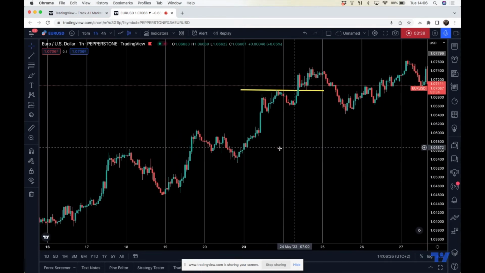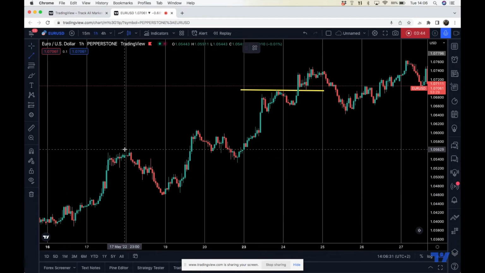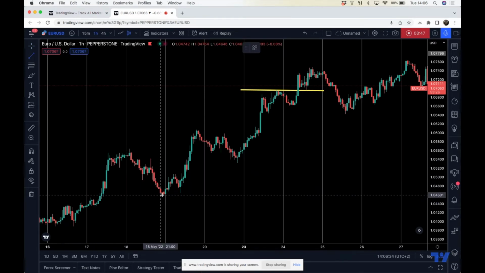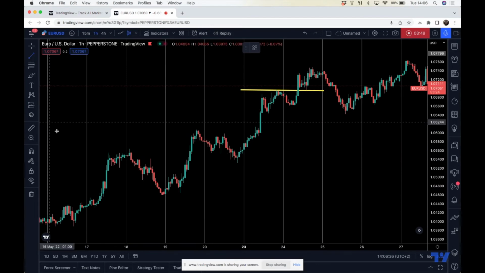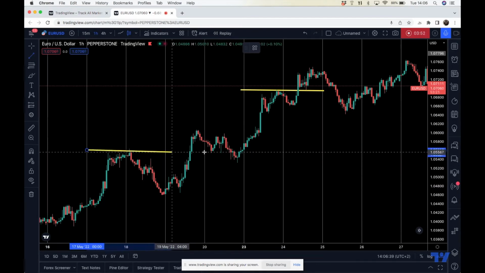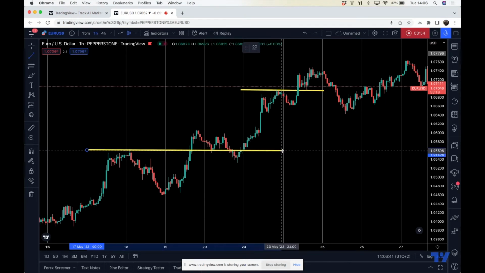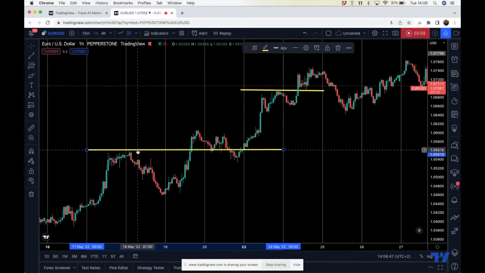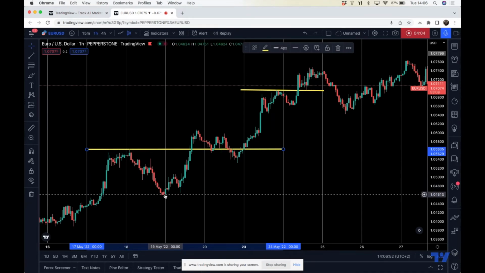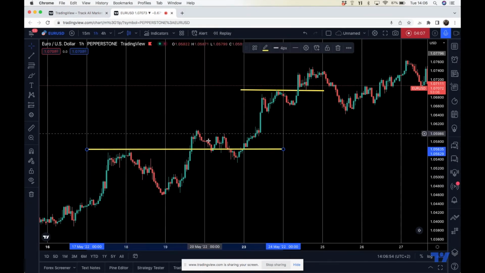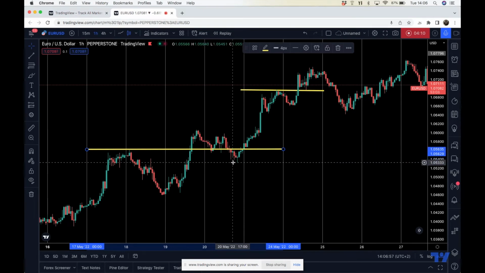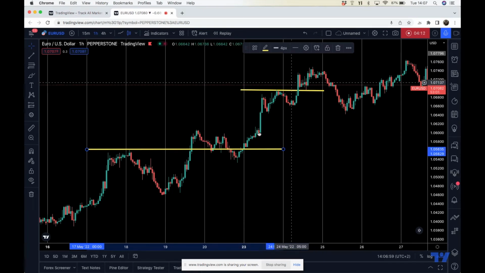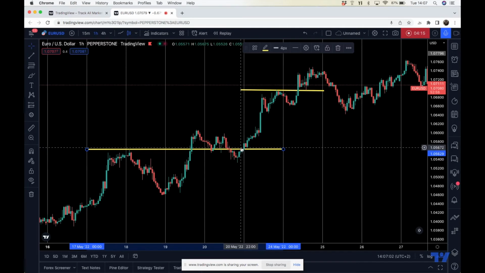Now, here's one which is not so clear, but it's still a break and retest trade. Market pushed up. We can see it then retraced, and then it broke through that level here. So if I was just to draw a trend line here, where market was on its highest, we can see it reached this high here, it then retraced, it then broke through, retested that level, retested it again, but then continued on upwards. So if you had gone into this trade, you'd have had quite a nice tidy profit there.